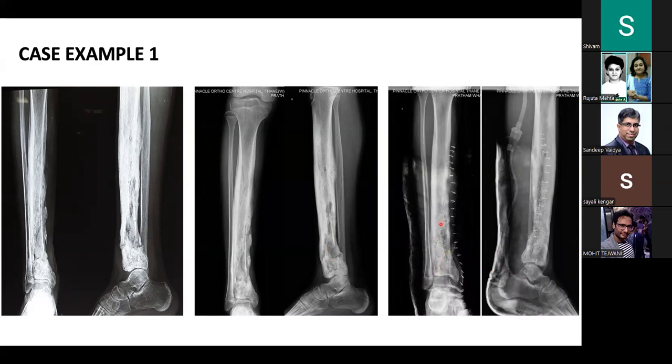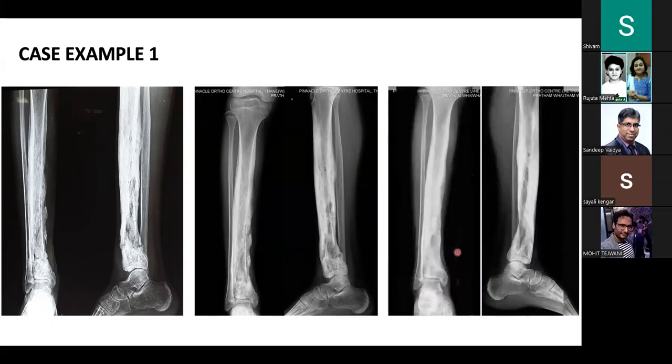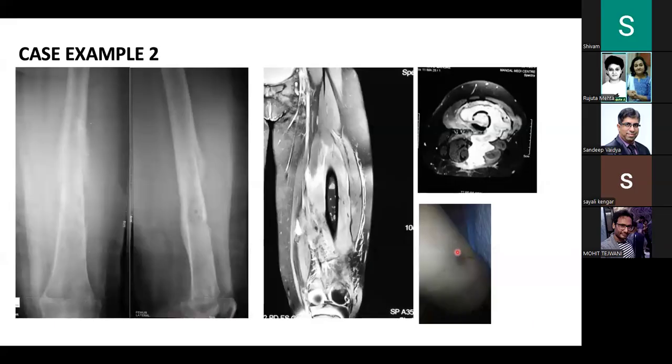Here we did granules rather than PMMA because in this case we didn't anticipate a second stage reconstruction. So we wanted to go for a one-stage procedure. That's why we implanted these granules. And sure enough, within a few months' time, this completely healed off. So this healed completely with a single stage surgery. So in cases where you don't anticipate secondary reconstruction, I think PMMA, calcium sulfate granules is the preferred modality of high dose delivery system. Second case I will show now.